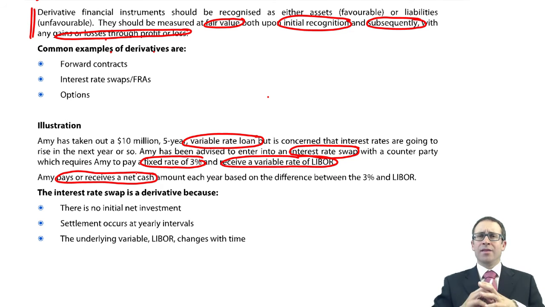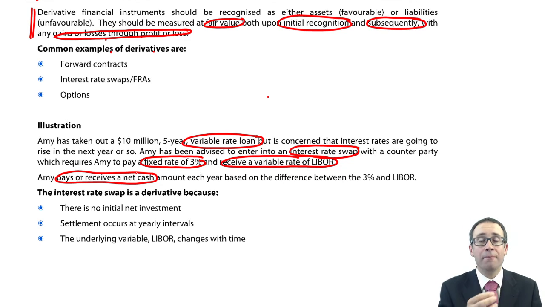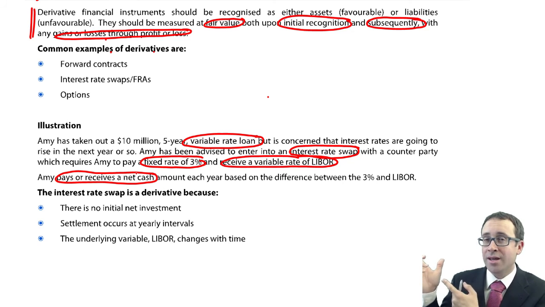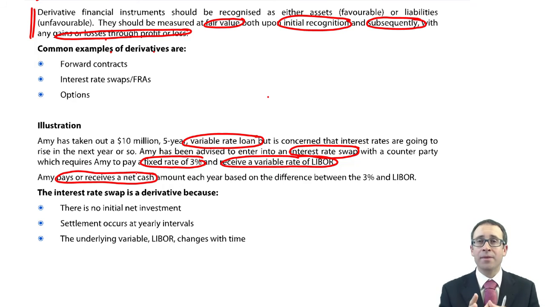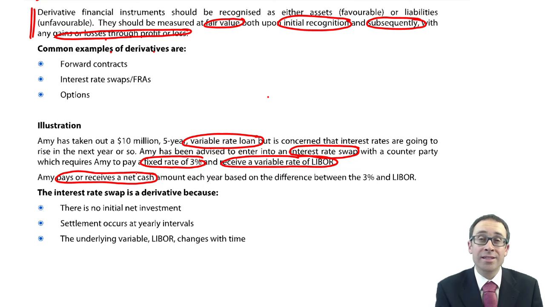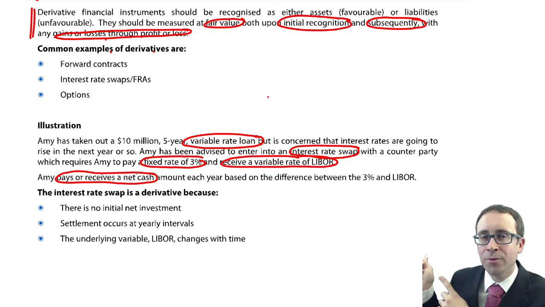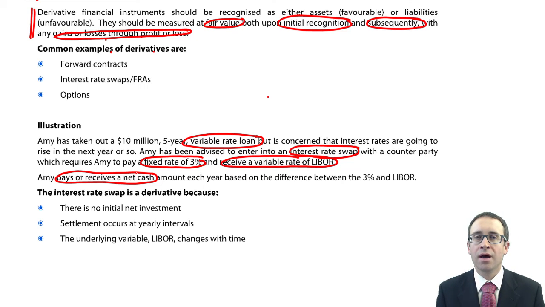The accounting treatment and definition is very straightforward. However, being able to spot a derivative within an exam question can be quite tricky. But once you've spotted that it's a derivative, you can talk about fair value each year and the movement going through profit or loss — that's about as complicated as it gets for just the derivative in the exam. If you practice past exam questions and work through the examples in your study text, you shouldn't have any problems with derivatives going forward. In the real world things get much more complicated than interest rate swaps and futures on oranges, but for exam purposes you'll be fine.